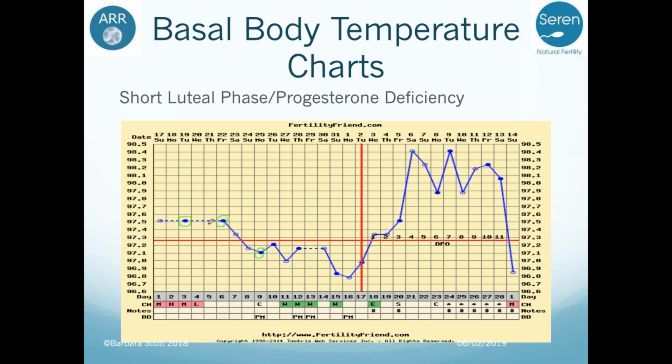Now, what we know is that either just before the bleed or during the bleed, the temperature drops down, okay? And it then fluctuates around a little bit. And then at ovulation, that temperature has a marked rise. So we can see that ovulation has taken place here. And the reason we see that rise is because during the menstrual cycle, in the follicular phase, which is the period of time from bleed until when ovulation occurs, follicles are developing in the ovaries, and inside the follicle is a little tiny egg. And that egg, as it becomes more mature, starts to secrete estrogen. And estrogen is responsible for lots of things, but in the main, thickening up the endometrium.